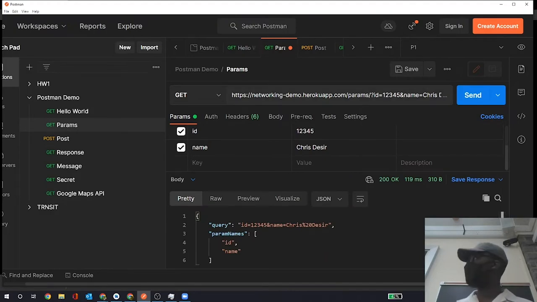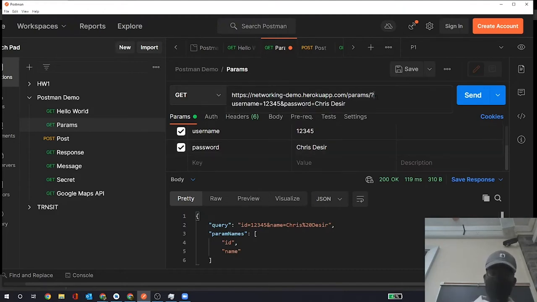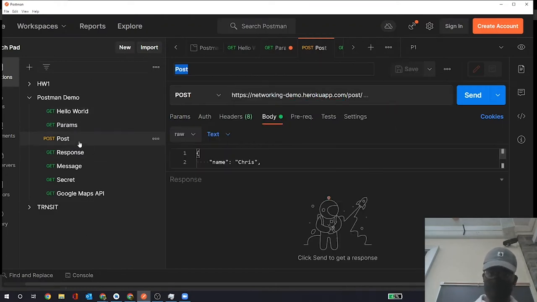Sometimes, if a website isn't as secure, they'll have the username and password as query parameters directly in your URL. And that's not as safe because anyone who intercepts your networking request will see this URL and can physically see your username and password. How we get around that is we do POST requests instead of having information embedded in the URL, because that isn't as secure. So maybe opt for a POST request instead. I have another request set up here that just has posts.